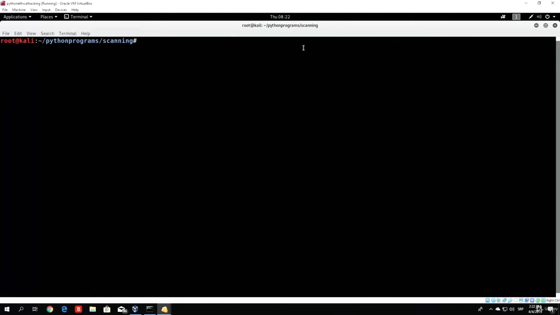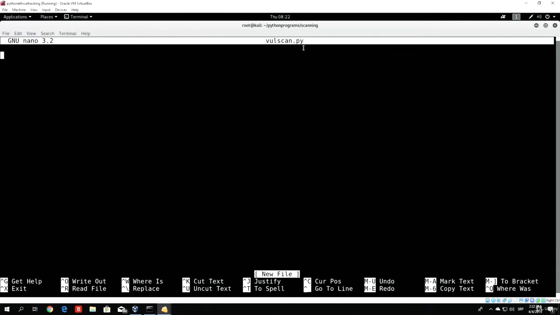So right now, let us actually nano the file that we will create, or the program that we will create. Let's call it vulscan.py, and we will start off with the same line as in every program, so user bin Python. And we need to actually import three libraries for this program. One of them is the regular socket library, which allows us to actually perform the connection and to receive the data from the target. The other one is the library that we will use in order to check whether the specified file of vulnerable banners exists or not, and whether we actually can execute it or read from it or not. We will use the OS library to do that.